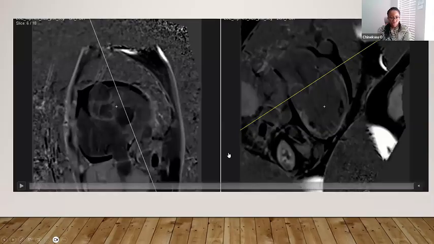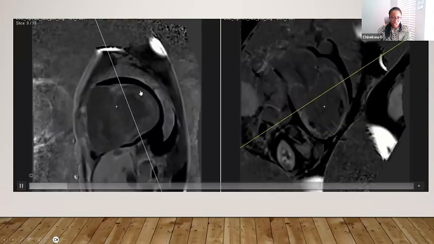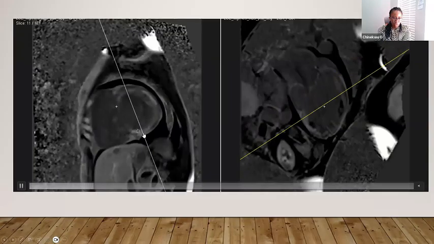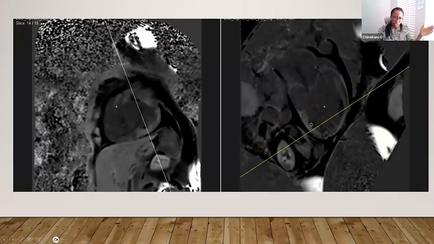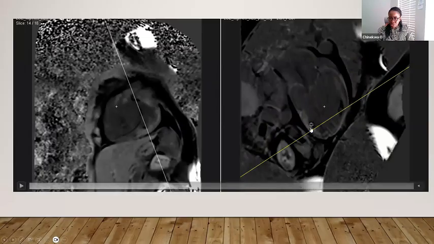So as this scrolls through, that's a two-chamber view, and that's your short axis, the gadolinium. We can see that there's transmural enhancement here. There's subepicardial enhancement, there's subendocardial. And then when you get to the distal cavity, we can see that there's enhancement here, which is pathological gadolinium enhancement. But there's also this hypointense focus. And when I looked at it, because you have a full data set, you can see it in two-chamber, three-chamber, four-chamber. You can see it here in the two-chamber view.